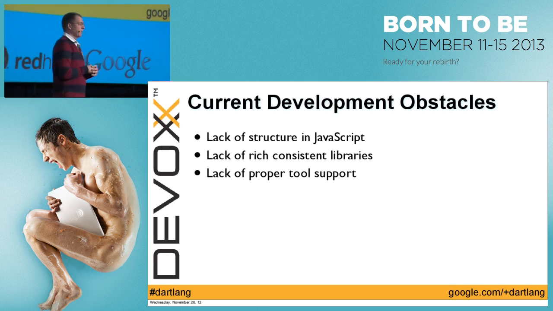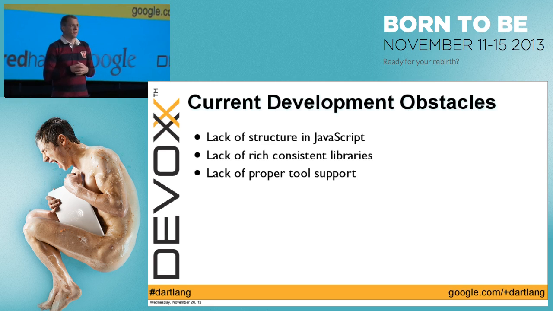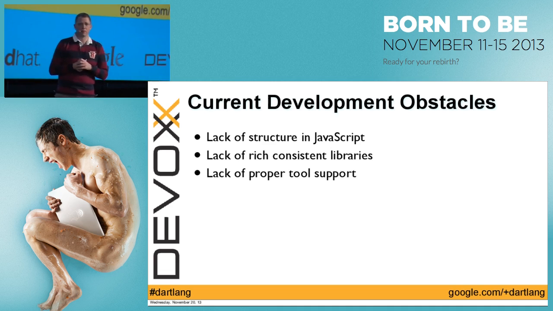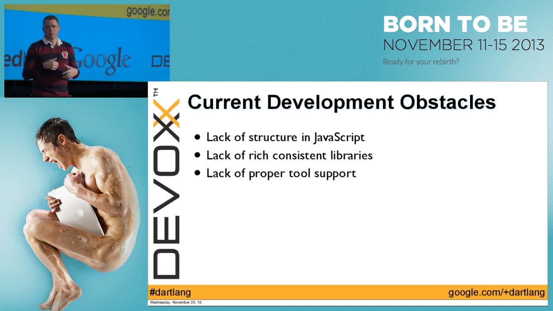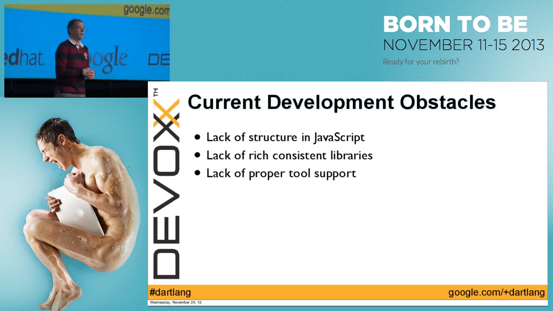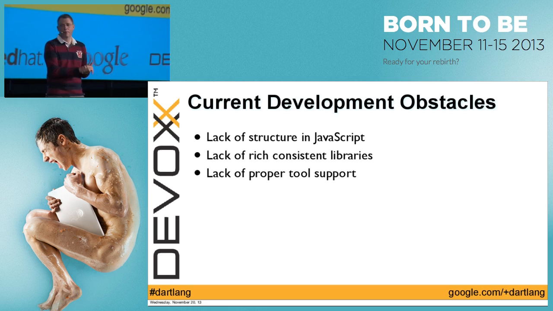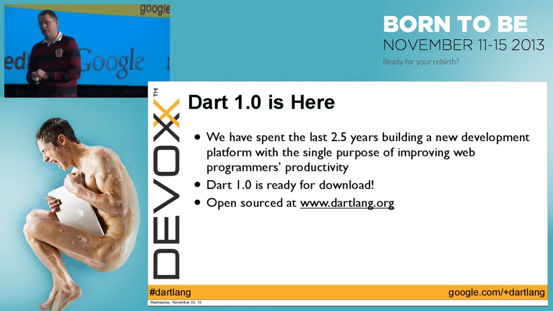Last one is that you don't have really good tools. If you're lucky, you have Emacs or VI to figure out who called what. And one of the reasons for that is that JavaScript is not declarative, right? The way you set up an application is by executing a large script. And when you're done executing that script, you have the application. The problem with that is you cannot go back to the source code and see what is the program. At least it's very hard. And we would like to tackle some of that.